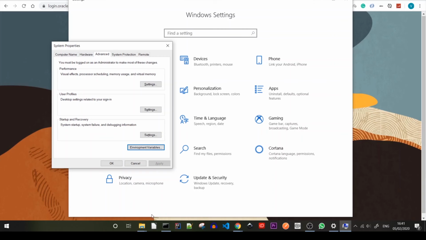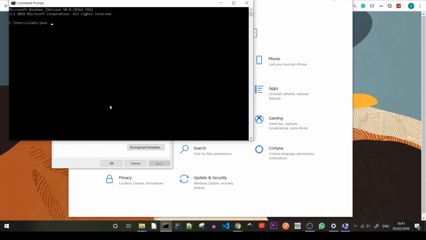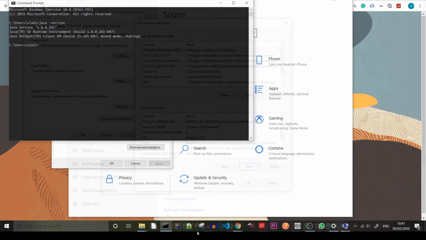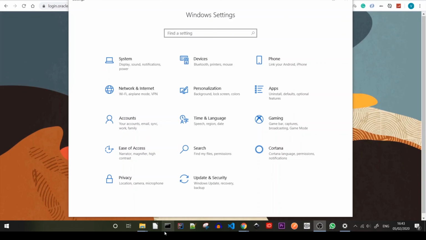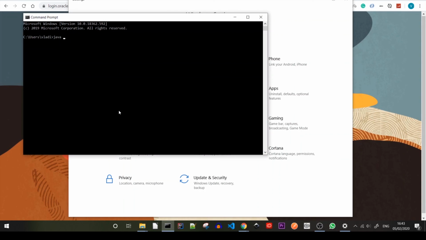Okay, let's check whether that did the trick. No. Now, the common thing that everyone gets is that the pointer to the bin directory should be on top of the Oracle Java path. As you can see, this is how we'll make sure that it reads the latest Java as the latest Java version for our operating system, which is now 11.